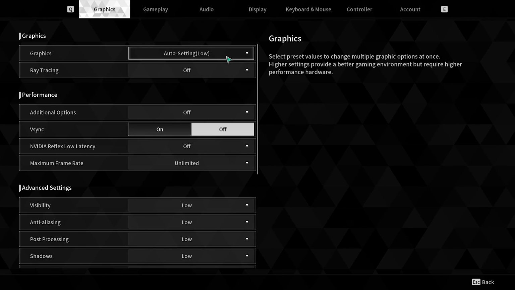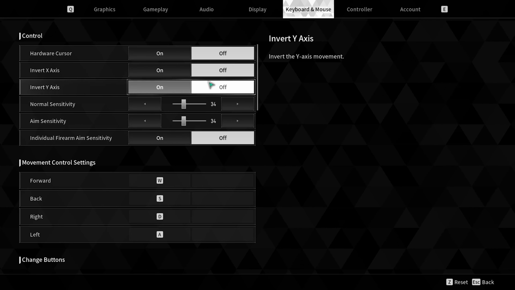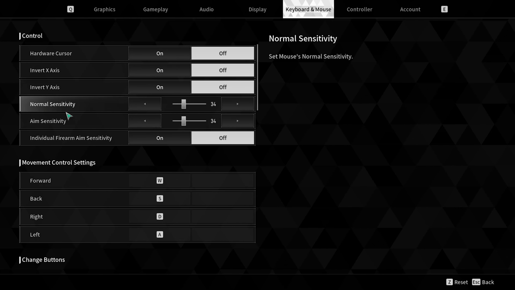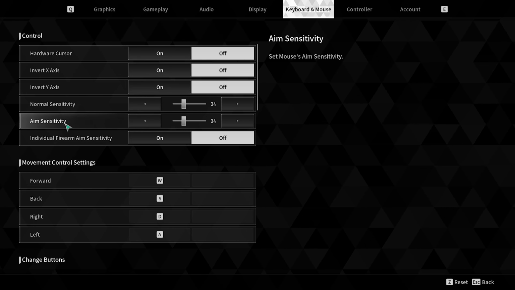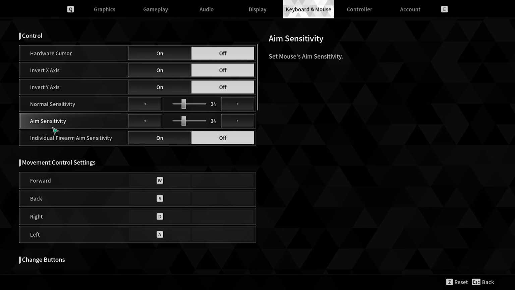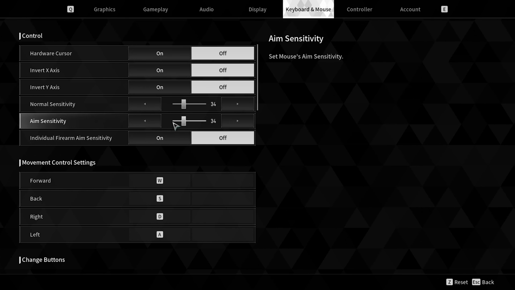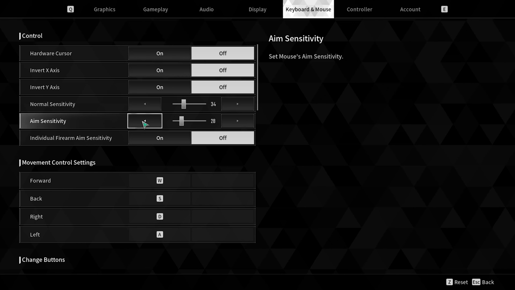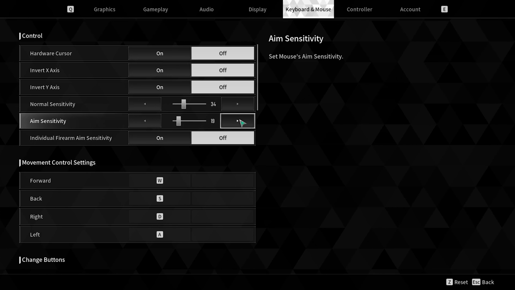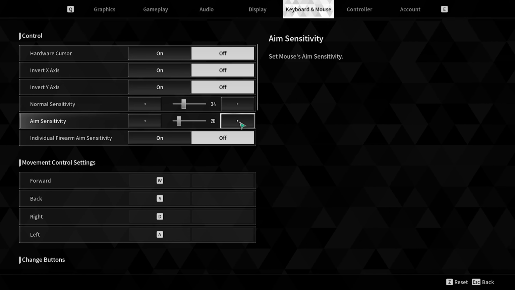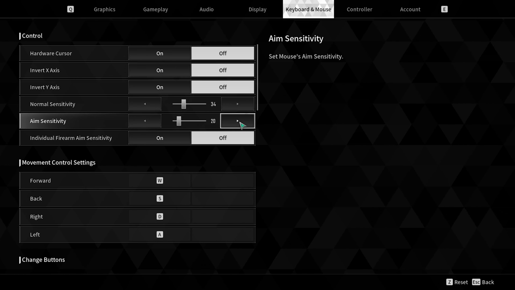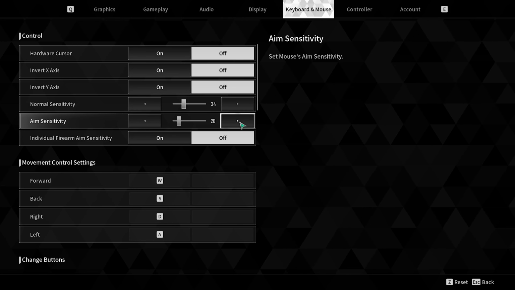The next one, we need to move to the keyboard and mouse, which is at the top. Over here in the keyboard and mouse, we need to make a change on the normal sensitivity and the aim sensitivity. By default, this is 34 as well as this is 34. I'm going to change the aim sensitivity and lower it to 20, because that's going to help you guys out. For me, it worked very well when trying to aim at an opponent. So I'm going to set this to 20, or if you're having trouble after setting it to 20, you can keep it at the default 34. That's what you have to do over here. And move to the next one.